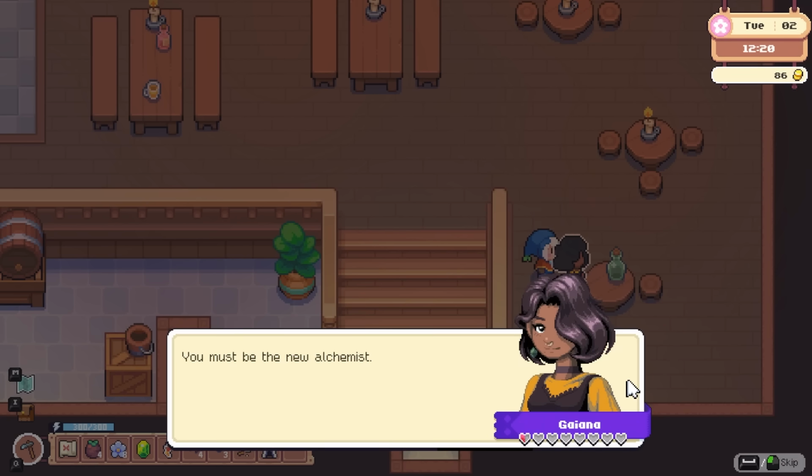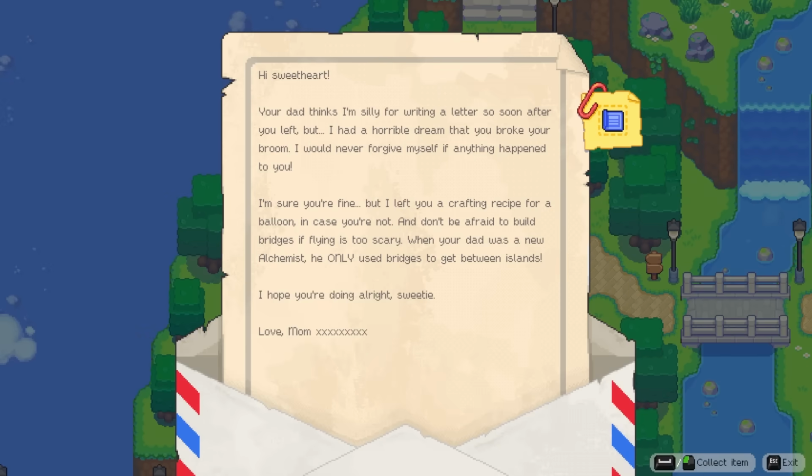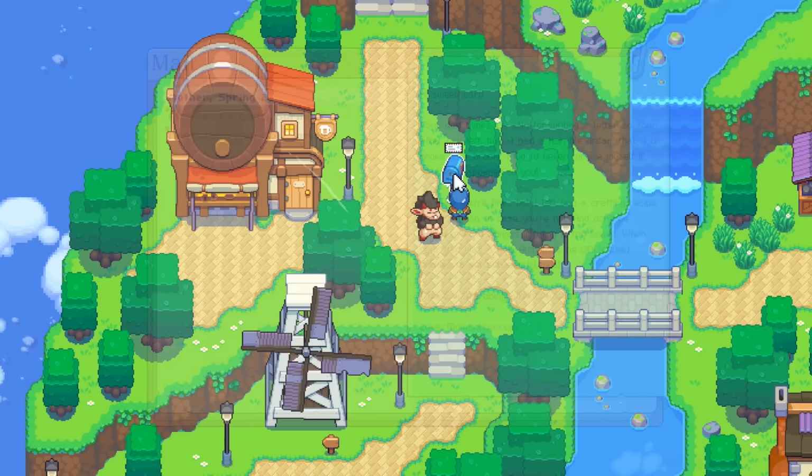Guyana, weird outfit. You must be the new alchemist. Ma'am, I've been through a lot today. I don't need this. My mom sent me a letter. Says she had a horrible dream where I crashed and broke my broom. I just don't have the heart to tell her. She gave me a crafting recipe for a balloon just in case. And I can check my mail from any mailbox in the town.